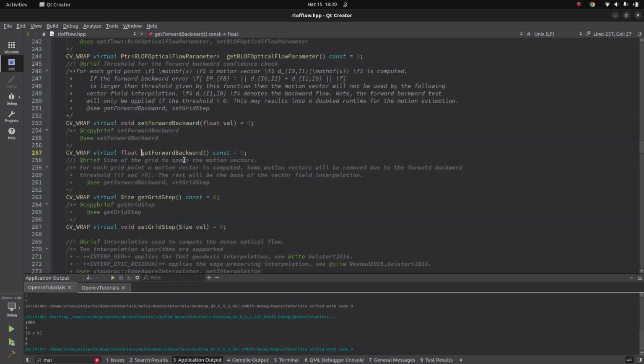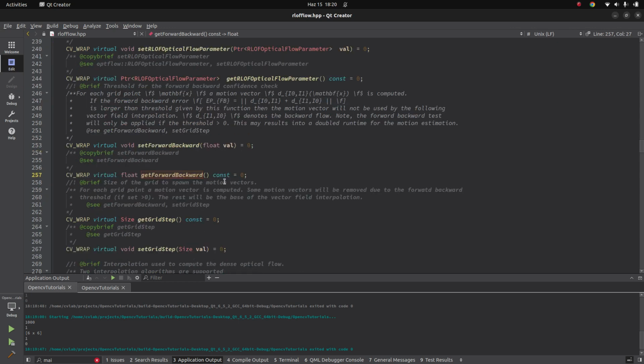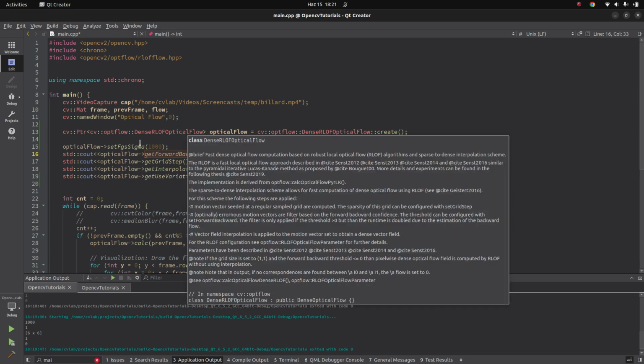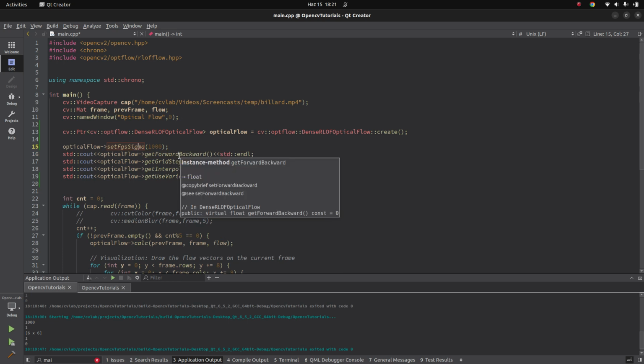Let's check the documentation to see if there is any explanation here. I didn't see one. This belongs to the step, so there is no explanation for this forward and backward. But setting this value lower also increases the accuracy. So maybe increasing accuracy is not a good thing, because it becomes difficult to detect motion. It's going to try to get really clear motions.